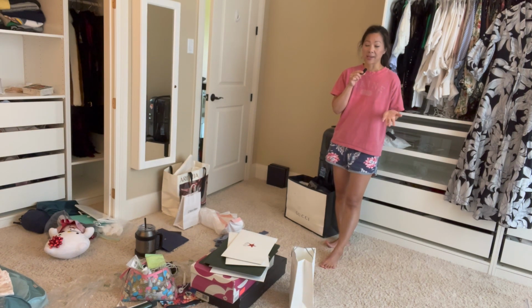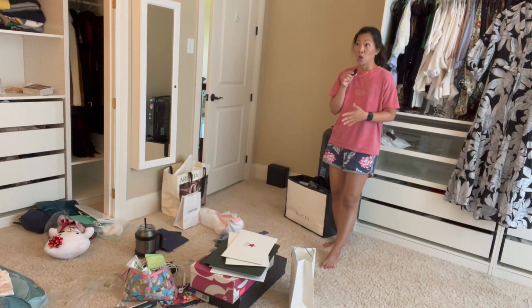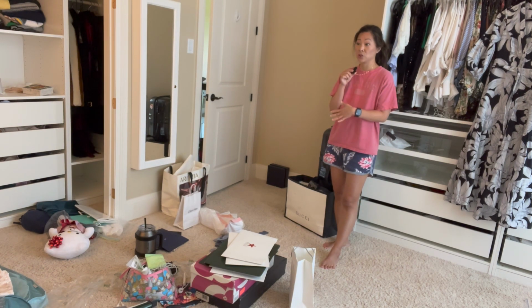We're building a house and it's not going to be ready till middle of November or early December-ish. And so we're going to be in a temporary location in the meantime. So I really need to pack 4 or 4.5 months' worth of clothes to get me through that transitional period, which is kind of tricky because it's trans-seasonal. So we're going to be doing all of August, September, October, November in a temporary location before we can move into the finished house. So a lot of stuff is going to have to go into storage.